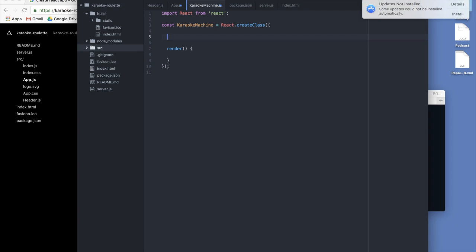What does our karaoke machine do? It's like a thing where it just randomly picks from a list of songs that we create. Maybe we make an array of songs or something like that, and then it randomly picks one out of the array, and then from that it opens up lyrics and the actual song to play.